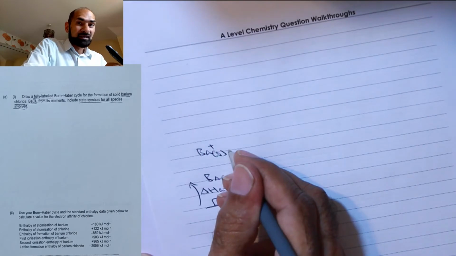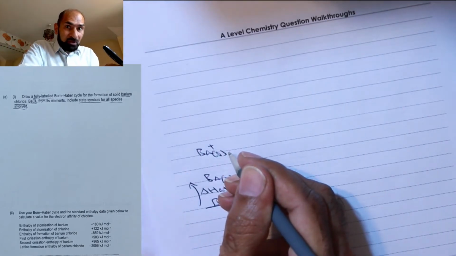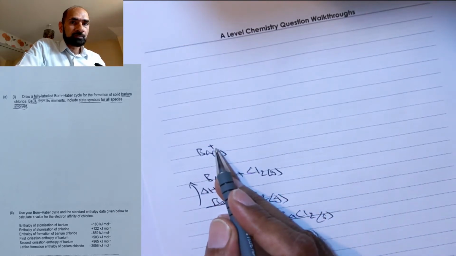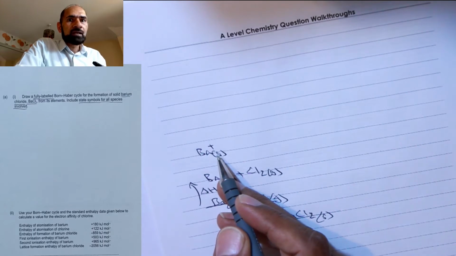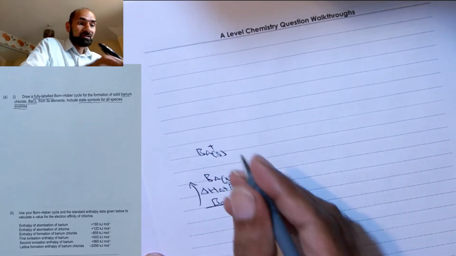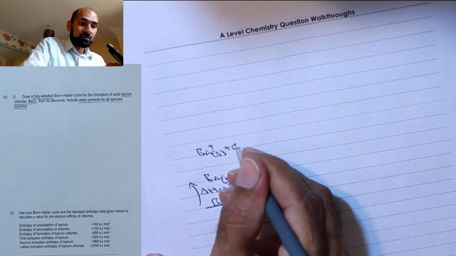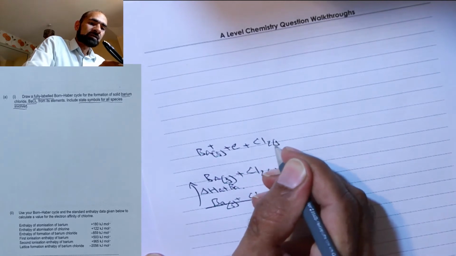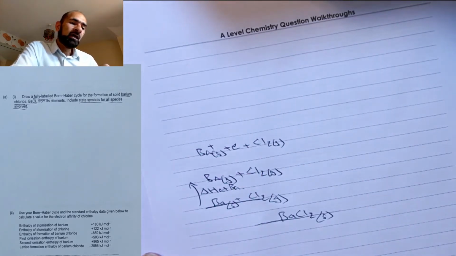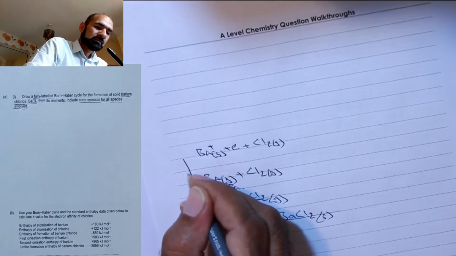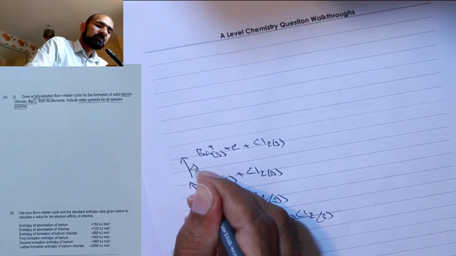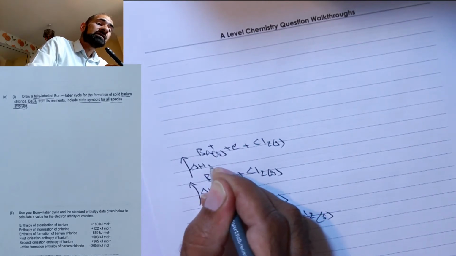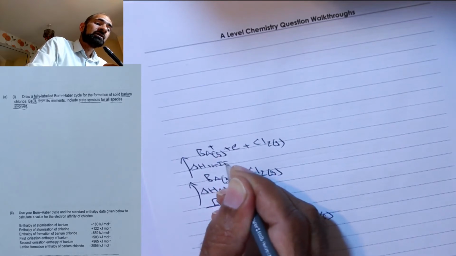So gas, and I guarantee you, I'm probably going to make a mistake, but I'm going to look over it at the end to make sure I'm not. And that's what you should be doing. Now the barium plus has lost an electron. This is another place where they make a mistake. Where's the electron gone? Well, nowhere for the time being. So you need to include that in this step. So there's my electron that's just been lost from the barium, plus chlorine. Nothing's happened to that still. Okay, and that is delta H, maybe I should be writing it there just to make it neat. But anyway, delta H, first ionization energy of barium.